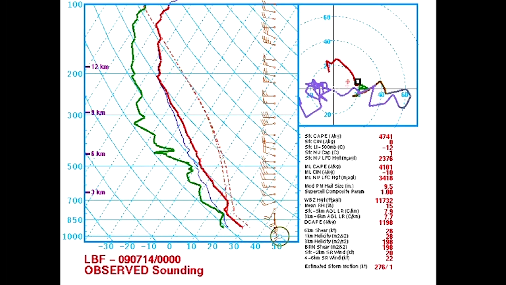You can see over here is the wind flow that it read as that balloon rose through the air. You can see down low it's southeast winds at 20 knots, quickly turning to west winds. Only 20 knots even up here near 500 millibar, 25 knots, 30 knots. But then up higher, you're talking 50 knots, 60, 65 knots out of the west. All that low level warm juicy air is being blown into the storm from this way.